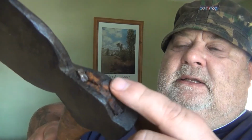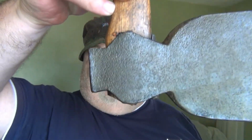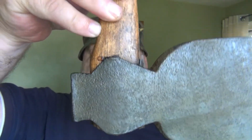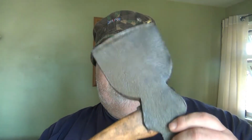I'll get away with it, I think, like a few have said, if I dip the head, as it is, once I've sorted the nail out, into like, I don't know, an empty butter container or something full of oil, old engine oil or something, and the handle will swell back into place. You know, it'll push it out, sort of thing, with swelling from the oil. So hopefully that will happen.